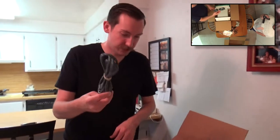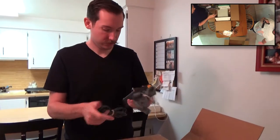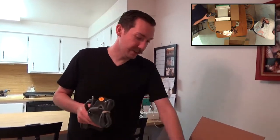Okay. I guess that works. There's your power cord, brick. I wonder if they order that for all their used PS3, PS2, and Xboxes, and they just throw that same cord in every single one. I have no idea. Oh, hey, look, they give me free batteries. That is the best deal ever.